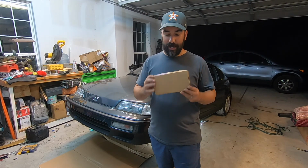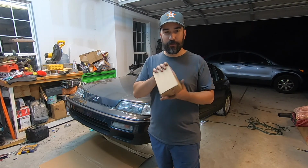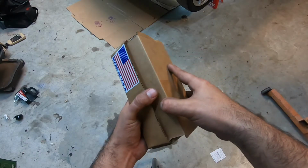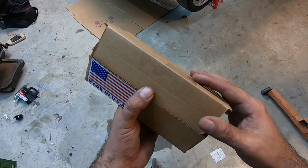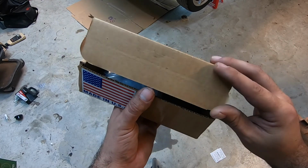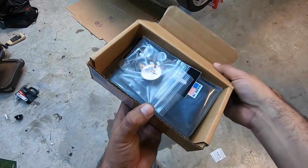Made in the USA. If you already know what this box is, I know there's no print on it or anything about where it's from or what brand, but if you know this box, then y'all know what's about to happen. There's a real cool product that this guy makes. I saw it on this other car on YouTube probably a year ago, and I was like, you know what, that's a smart idea, I love it, and I had to get it. I had to follow on Instagram. I had to get this part right here.